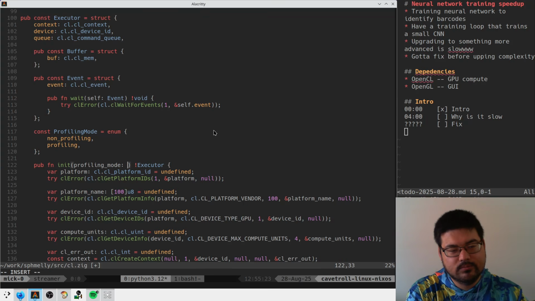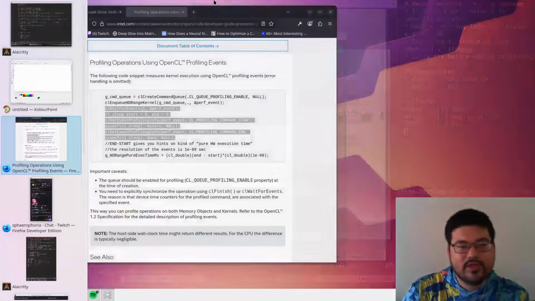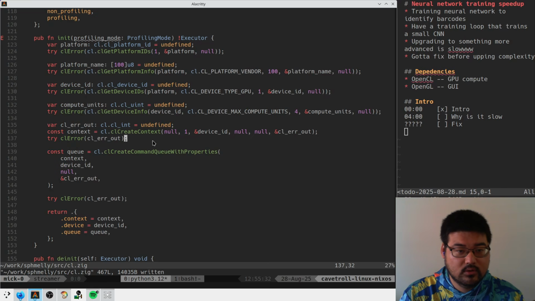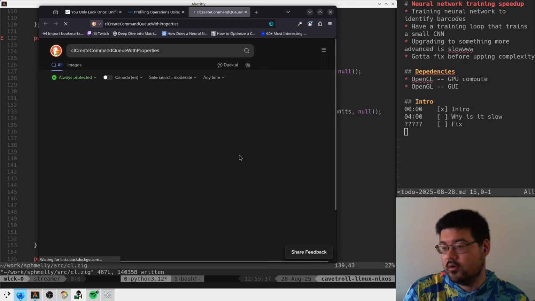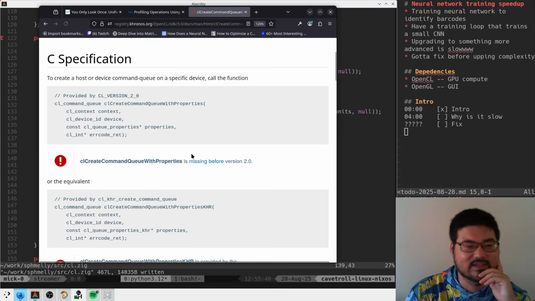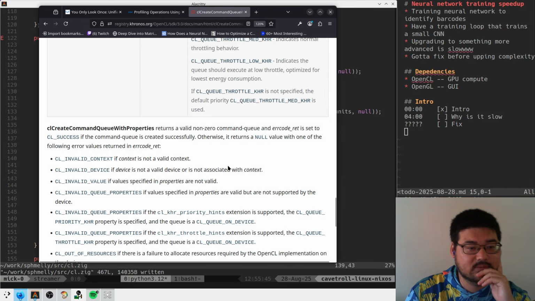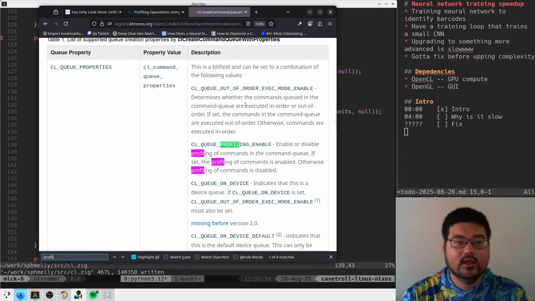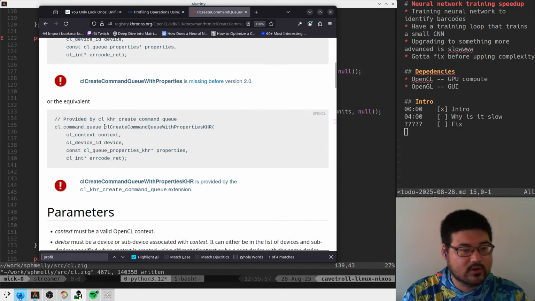Maybe we do this. Boom, boom, profiling mode. And then here we must enable that thing, right? So they said when we create the command queue, we're calling this. Okay, KCachegrind makes me feel like a sick hacker every time I use it. Yeah, hell yeah. One of the things that we can set must be profiling, right? Yeah, here. So in queue properties, we set a bit field, which is a combination of the following values.